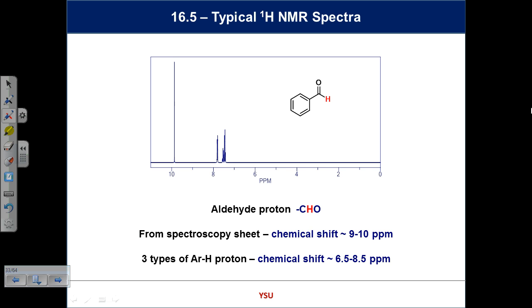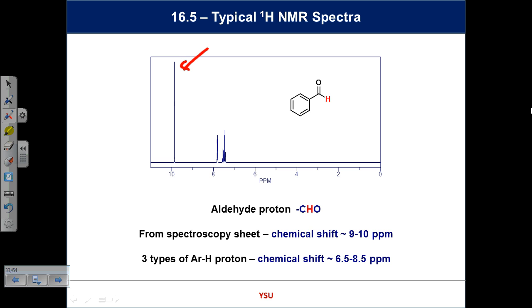What other technique would help you get started on whether you have an aldehyde in the molecule or not? IR. Where would the signal show for the carbonyl? About 1700, right? That's something that should be with you already. But now we can see a sort of unique signal, a giveaway, down at 10. Why is it so far downfield?